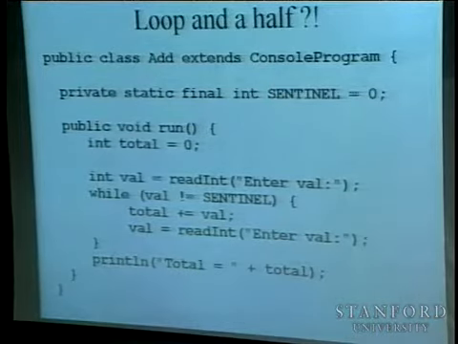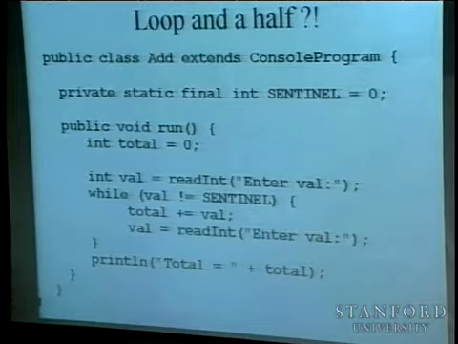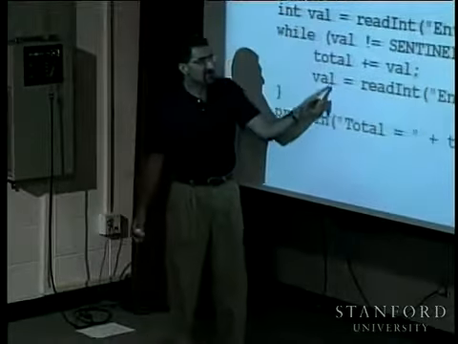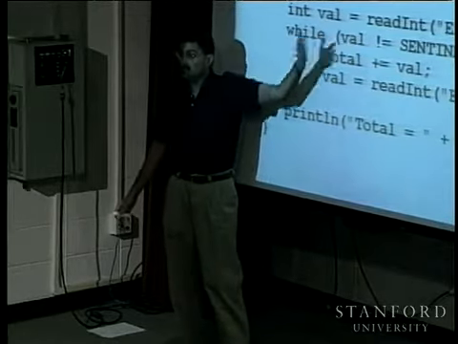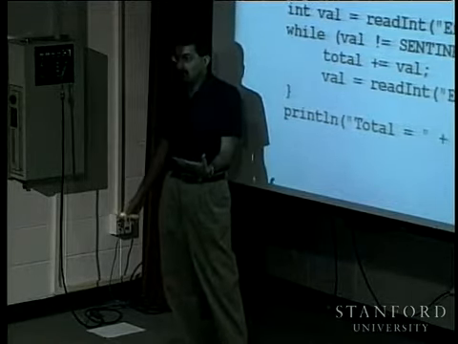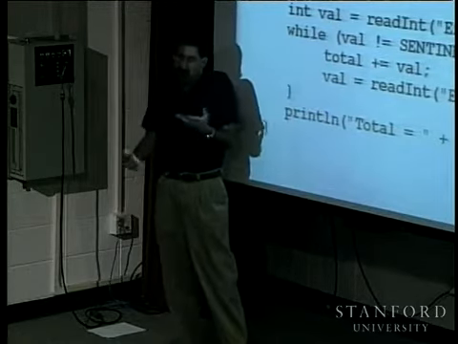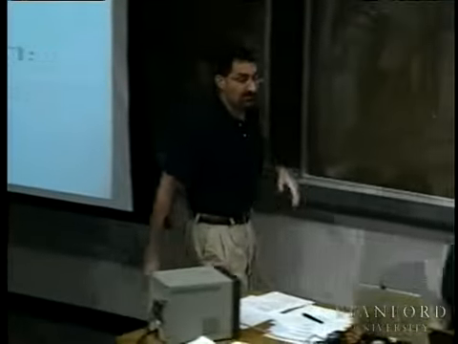What's wrong with that? Well, in computer science, or actually in computer programming, we really hate duplicated code. If we can avoid duplicating code, even if it's one line, we generally try to do it. And you can see there's a duplication here, right? What's happening is there's something we wanted to do at least once, which was to ask the user for some value. But we need to keep doing that over and over in the loop, even after that first time. So we run into this conundrum where we say, are we going to have to repeat code? And there's a way around this.